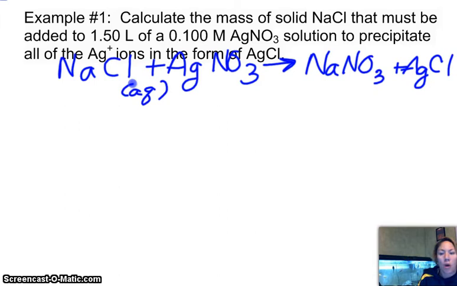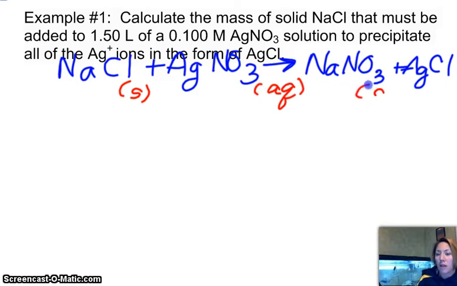We know anybody with group 1 in it is soluble. However, this tells us that it was solid NaCl that we're adding to the solution. So that will not exist as ions, so it's starting as a solid. It's a solution of AgNO3 and all nitrates are soluble, so we'll call that aqueous. And then chlorides are mostly soluble, but silver chloride is an exception. So there we have our phases. I'm going to put the given information underneath who it's given about. I like to do that to organize myself.